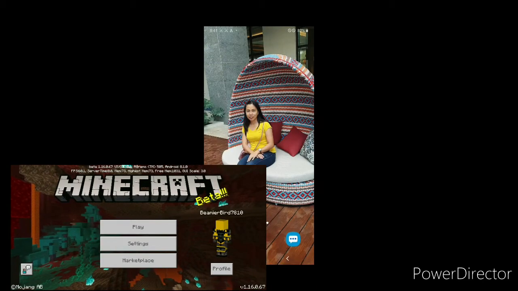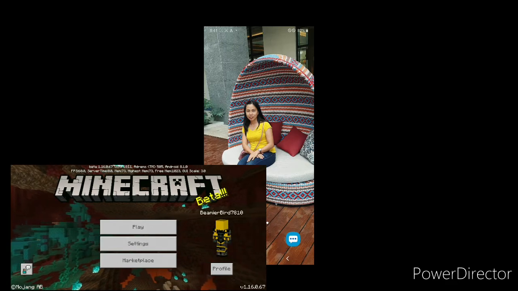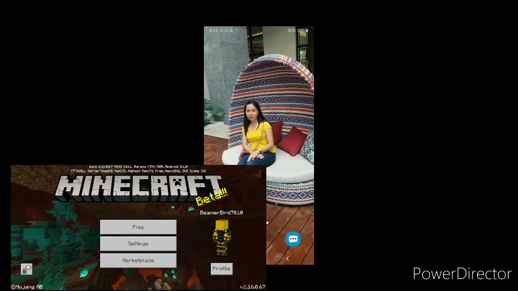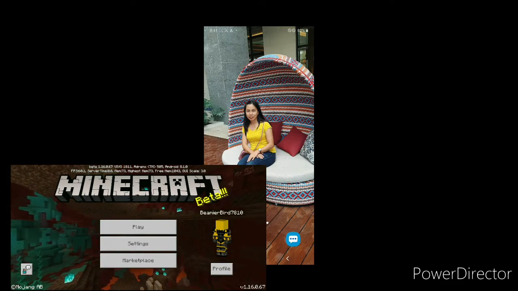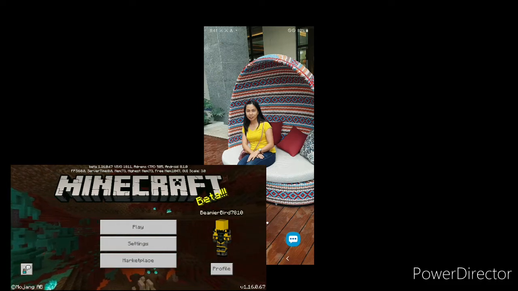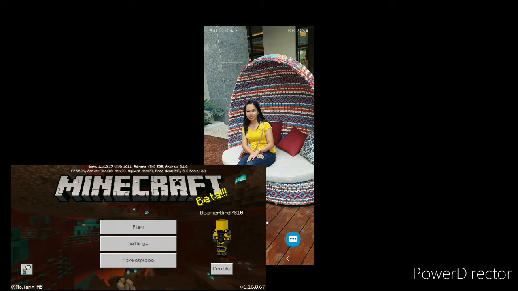Hey guys, so today I'm going to teach you how to join Minecraft 1.16 on Android phones via Wi-Fi hotspot. Here's what you're going to do, because what we used to do is the host turns on the hotspot and then the joiner turns on the Wi-Fi. That's what we used to do when joining our phones without internet. So the correct way is here.